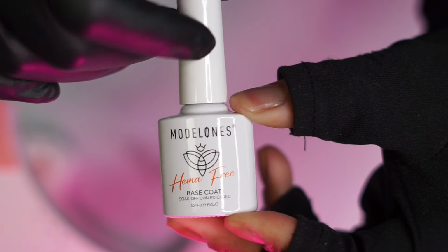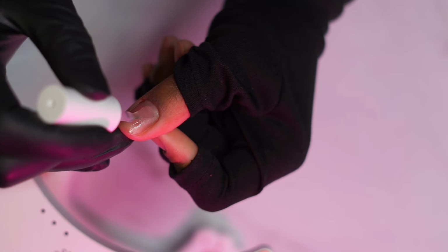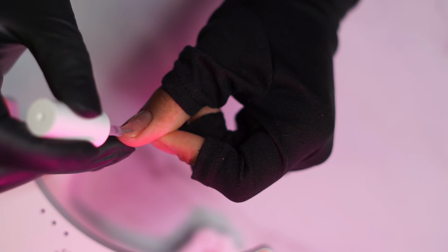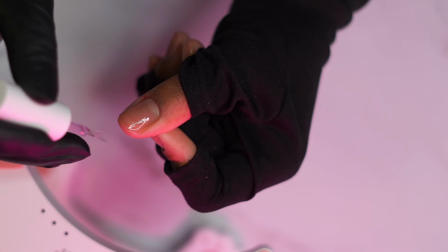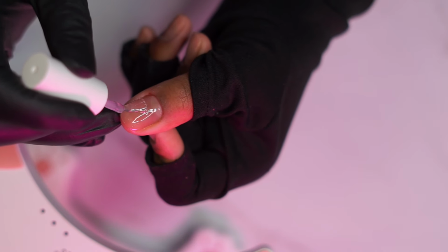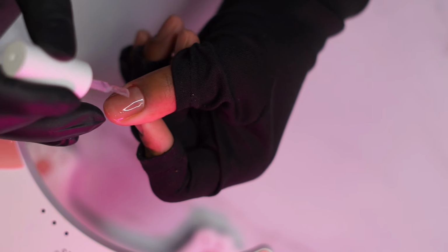Next, I'm applying the HEMA free base coat to my nails first. I've recently gotten more into applying base coats before applying my gel extensions because it just adds an additional layer of protection to my natural nail bed. Even though I feel as though my nails last just fine without a base coat, this is more just to protect my nails, especially with me changing my sets so often.